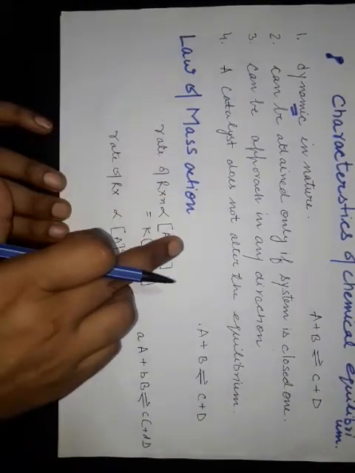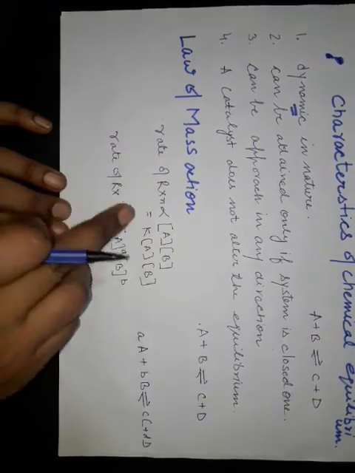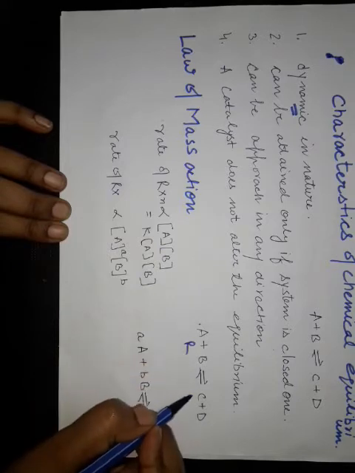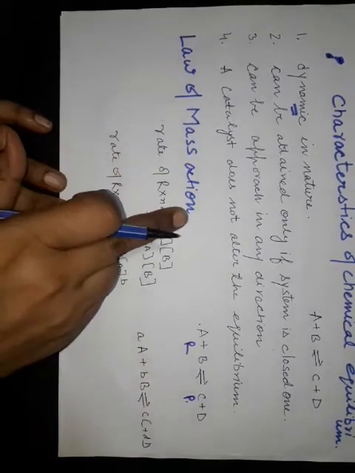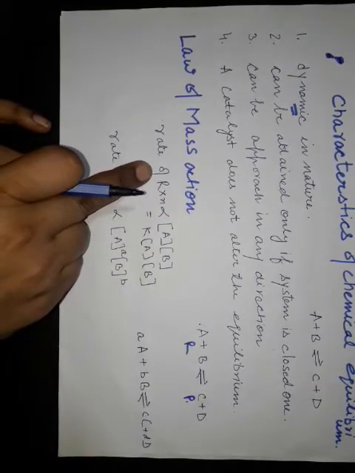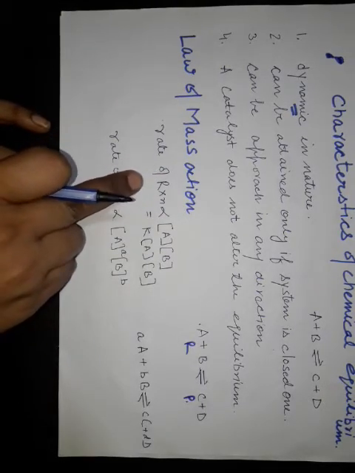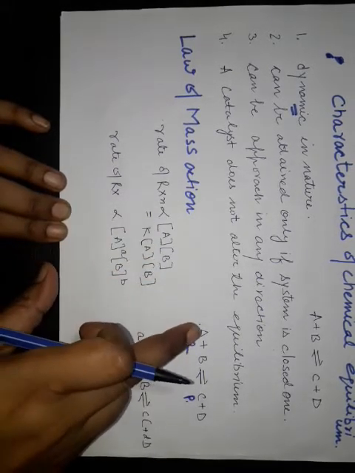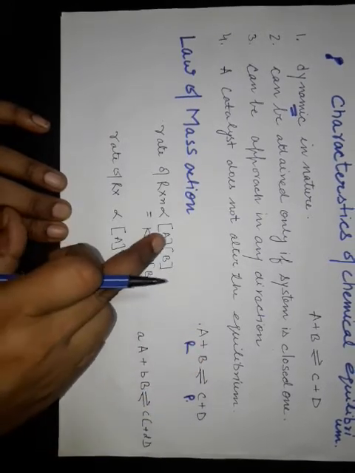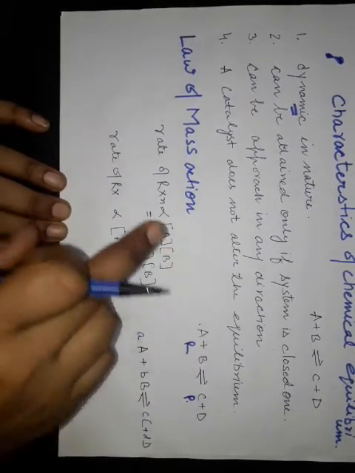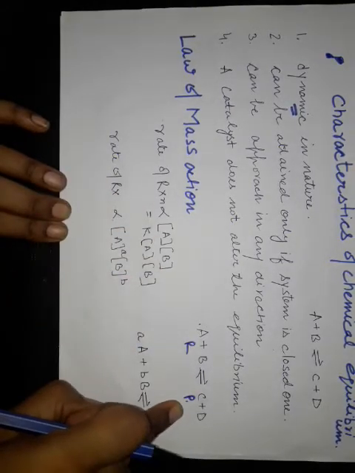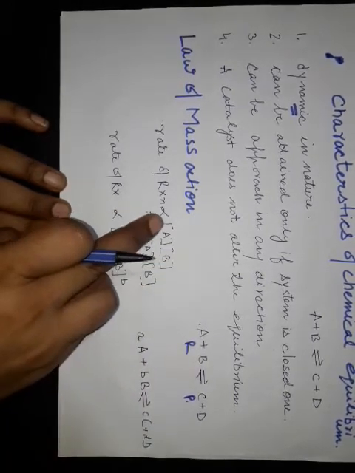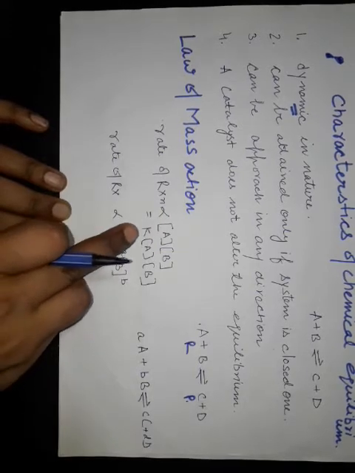Now the law of mass action. See, the law of mass action states that, we have the equation A plus B gives you C plus D. It is the reactant part and it is our product part. According to the law of mass action, the rate of reaction, the decrease or increase in concentration by time, is directly proportional to the product of concentration of reactants. मतलब A की अमाउंट कितनी है और B की अमाउंट कितनी है, उसकी कॉन्सेंट्रेशन के डायरेक्टली प्रोपोर्शनल होता है. किसी भी रिएक्शन का रेट उसकी प्रोडक्ट की कॉन्सेंट्रेशन पे डिपेंड नहीं करता, रिएक्टेंट की कॉन्सेंट्रेशन के प्रोडक्ट पर डिपेंड करता है. And when we remove this constant of proportionality, we are using k.